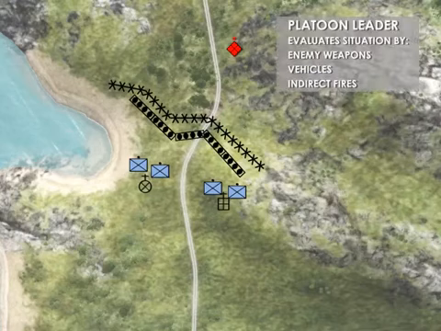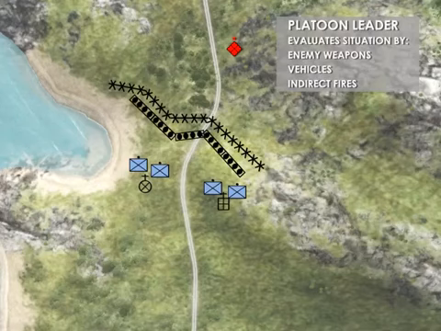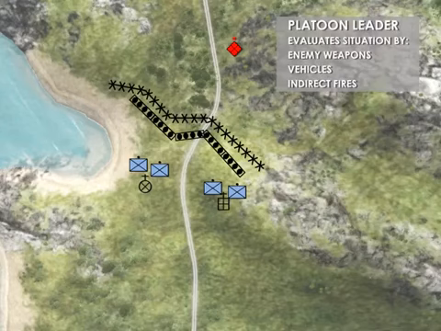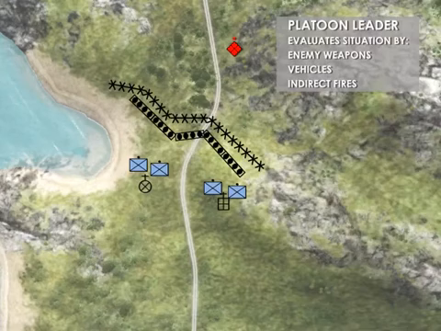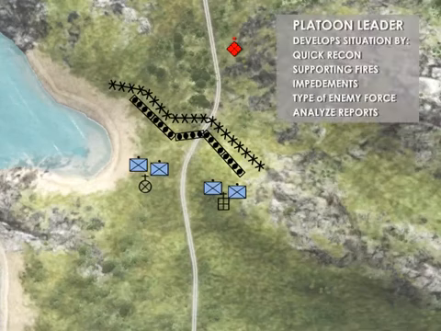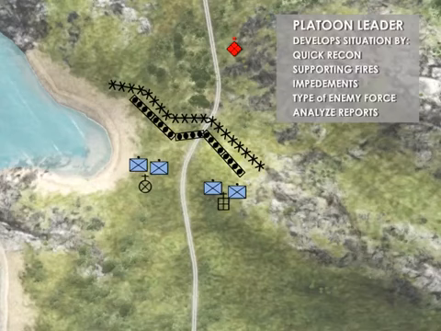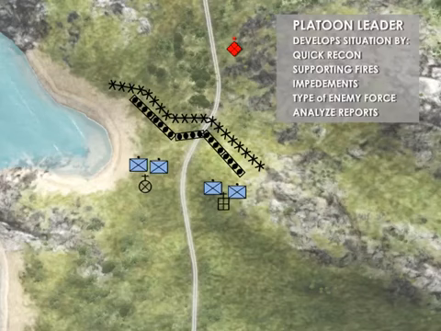The platoon leader must quickly evaluate using the situation reports from the squad in contact and his personal observations. At a minimum, the evaluation should include number of enemy weapons or volume of fire, presence of vehicles, employment of indirect fires. With this information, the platoon leader quickly develops the situation by conducting a quick reconnaissance to determine enemy flanks, locates mutually supporting fires, locates any obstacles that impede the assault or provide some type of cover or concealment, determines whether the force is inferior or superior, and analyzes reports from squad leaders, teams in contact, or adjacent units.